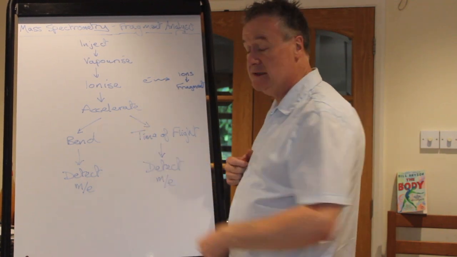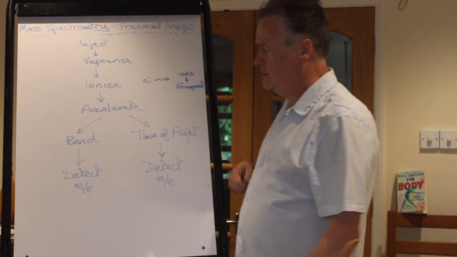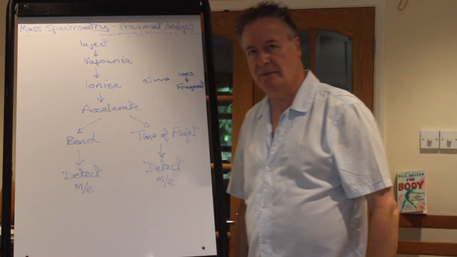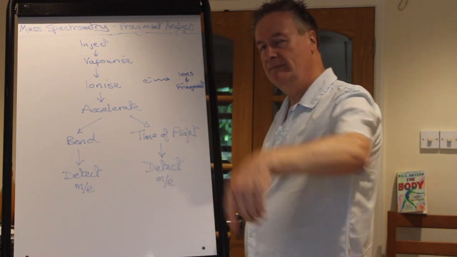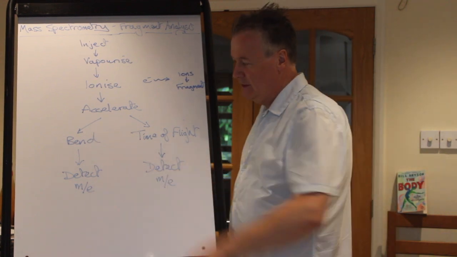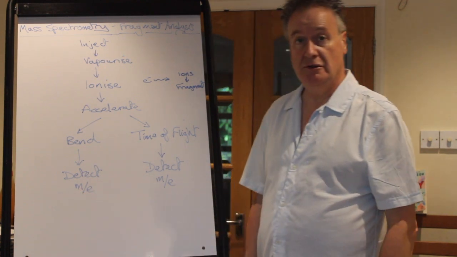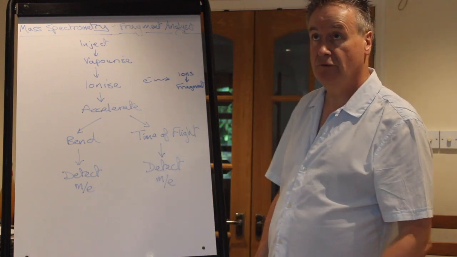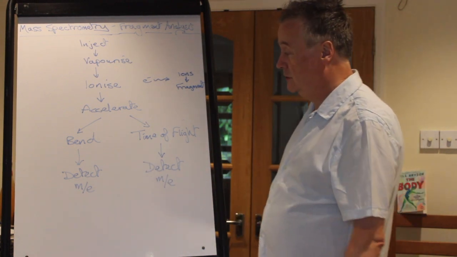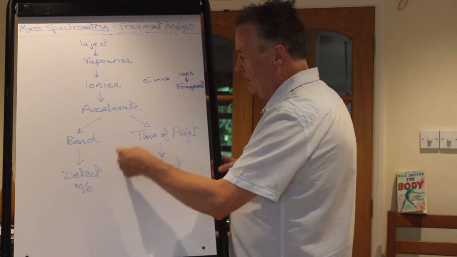Now the reason it splits is there are 2 types of mass spectrometer. This is the old-fashioned type. When I did mass spectrometry, this is what we did. It was a great big machine with a curve of electromagnet. So you send it round the corner and it ends up at the detector, and the thing that is detected is mass over charge. The charge is usually +1, so therefore it just detects the mass of the fragment or molecule or ion that you've detected.